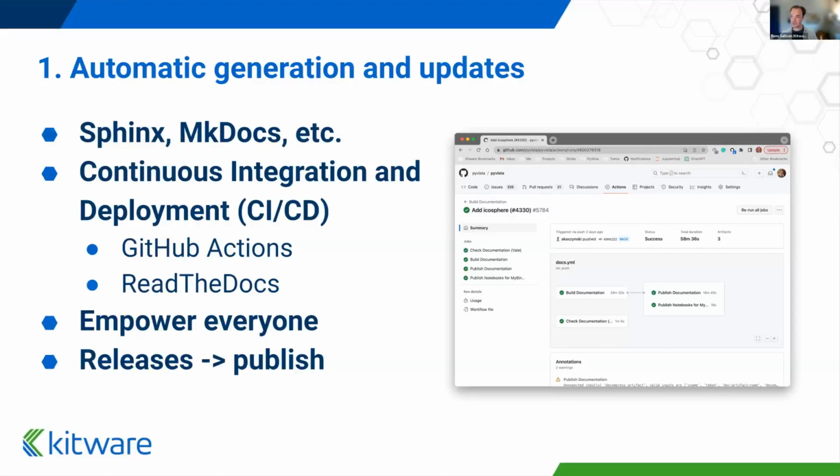And then once you are building them with tools like Sphinx or MkDocs, and there's plenty of other fantastic tools out there, use continuous integration and deployment services to run the build and then collect all the artifacts, collect that HTML website and deploy it. GitHub Actions has recently come out with some really nice workflows that just out of the box will work if you have Markdown files, or I think even Sphinx, where it will then deploy your site on GitHub Pages, and it's all right there next to the repository, and you can integrate these actions with your pull request checks and different workflows. So there's fantastic tools out there.